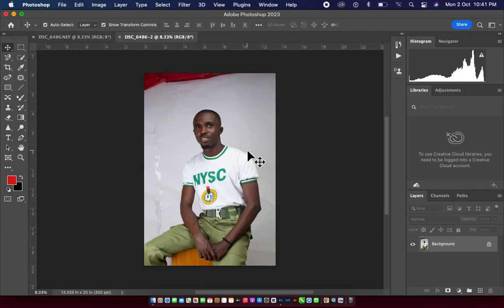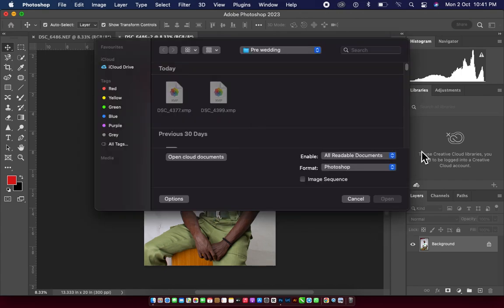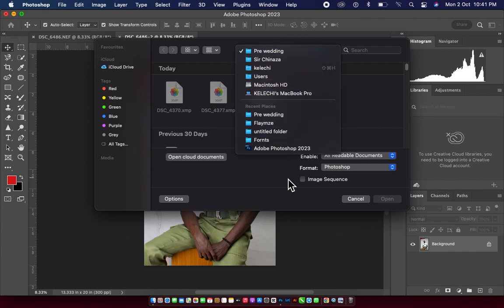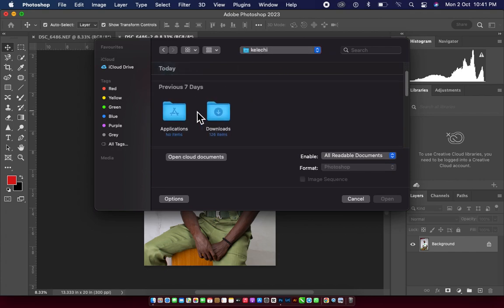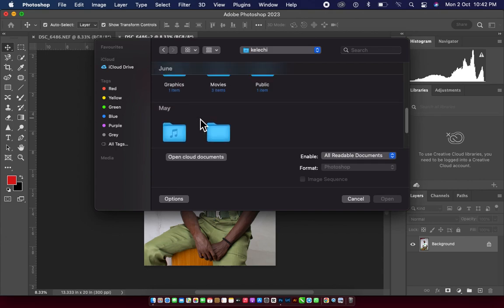However, there's another way, on your Mac or your laptop. It's called import. On a MacBook you use command, while on HP and other systems I think it's control. But I'm basically using a MacBook, so we click on command O to bring in the picture we want to work on. Command O, and it takes you to a particular environment. However, the picture I want to work on is situated in a new folder under my desktop.